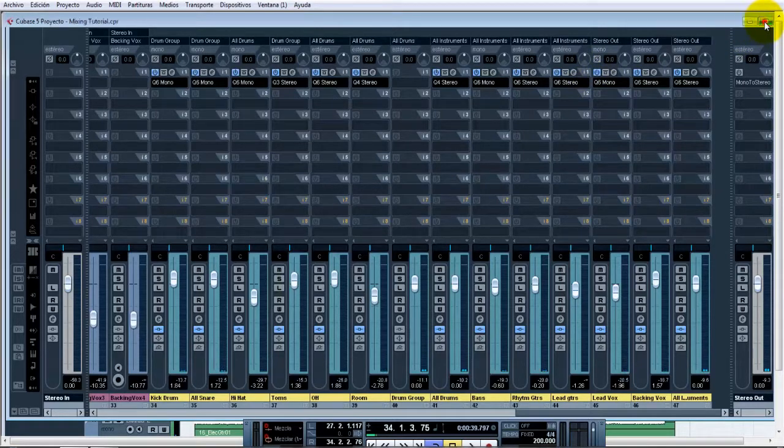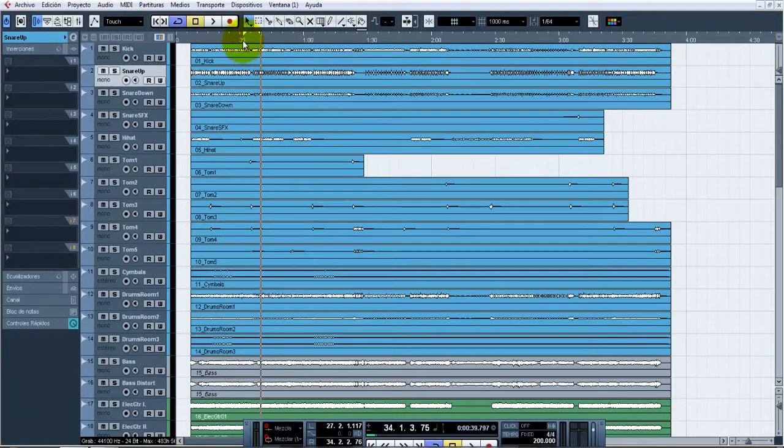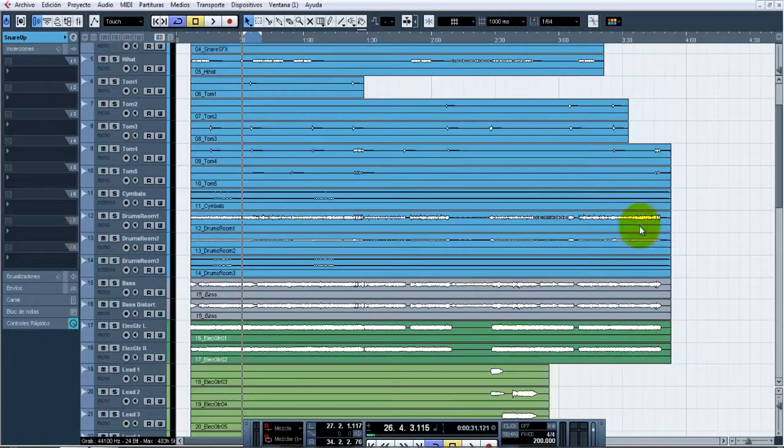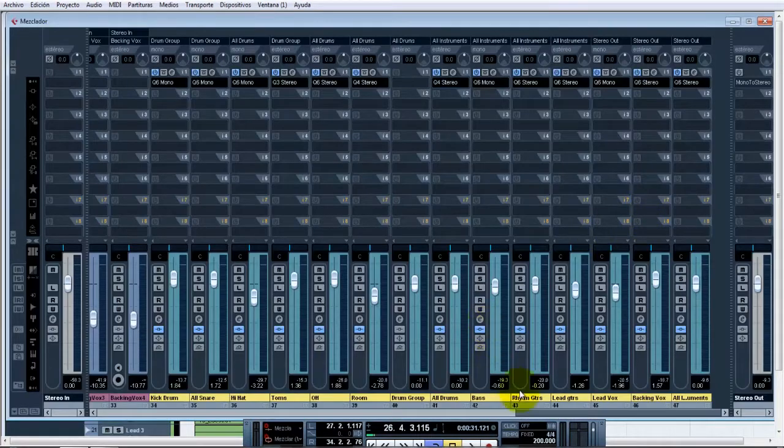Right? With equalization, we achieve the clarity, separation, and the instruments fit better together in the mix. And after I did all of the equalization moves to my mix, I like to start with compression on the Mixbus, all right? The Mixbus is the master channel right here. All of the tracks are being sent to this final master track, and I like to start with compression, applying it on the Mixbus.